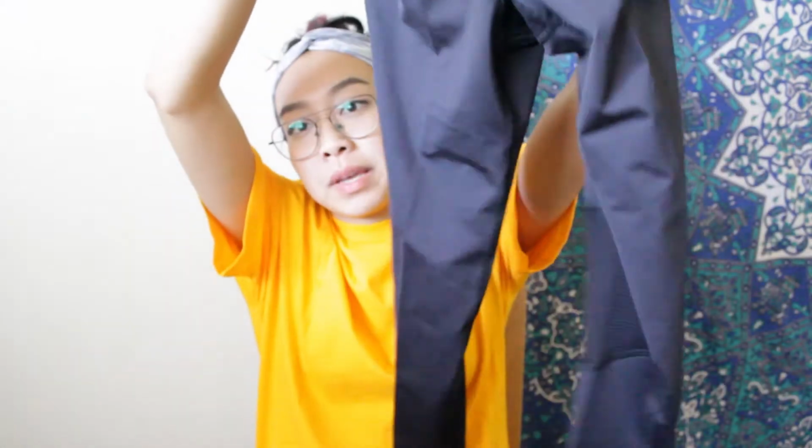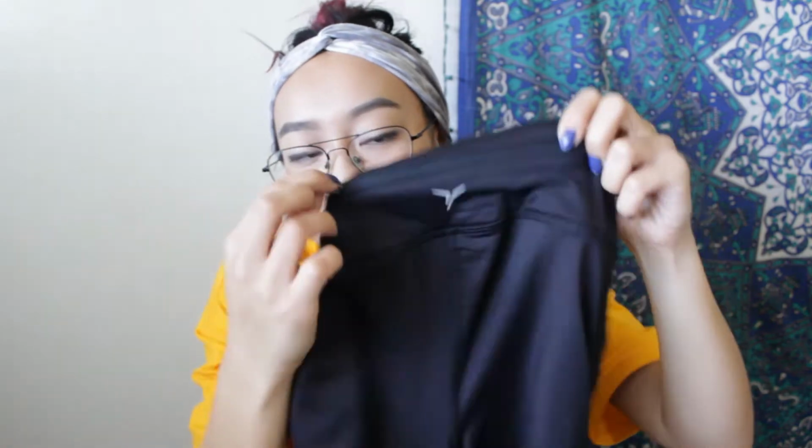Next store will be Old Navy, and I don't really like Old Navy, but they have such good basics, so I guess I kind of do like Old Navy. And everything in the store was 50% off, so I love their activewear. Every Black Friday, I get some leggings and stuff because they're really good, and they're cheap. So I got this basic, and then it has little stripes on the side. It has a zipper in the back, but you can't fit anything in there, like what's the point? And these were $29, so like $15 with the 50% off.